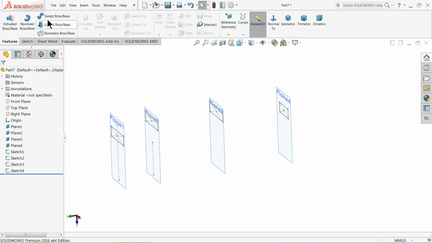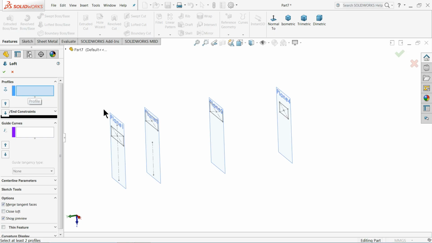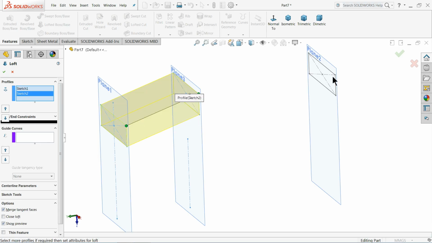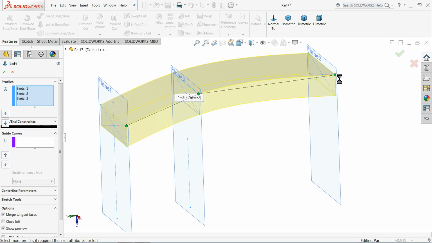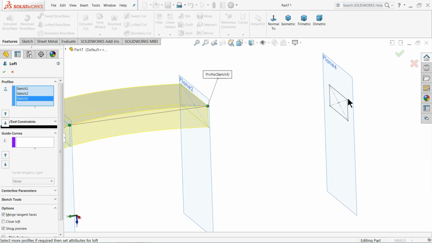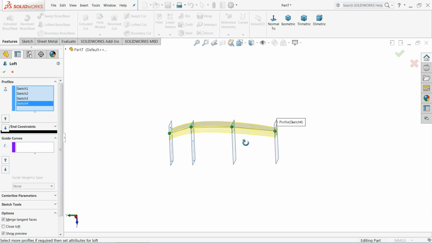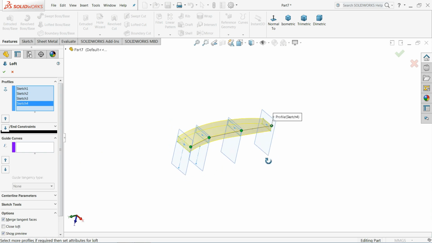Now let's choose here lofted boss base command. Now here we will select the profile. So do one thing, select all the profile and choose one edge, this corner, second one, here the third one, and here the fourth one. So it took a particular kind of shape.